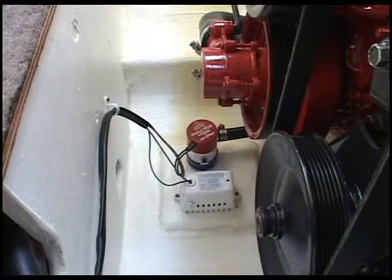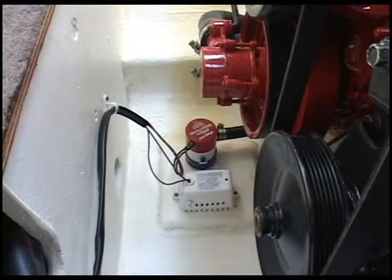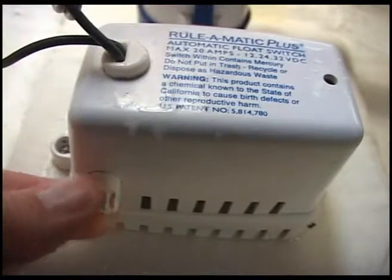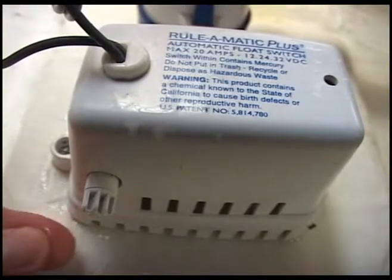The bilge pump has an automatic float switch, which operates independent of the battery switch of the boat. Therefore, the bilge pump will operate even though the battery switch is not on. To check the operation of the float switch, rotate the knob on its axis.